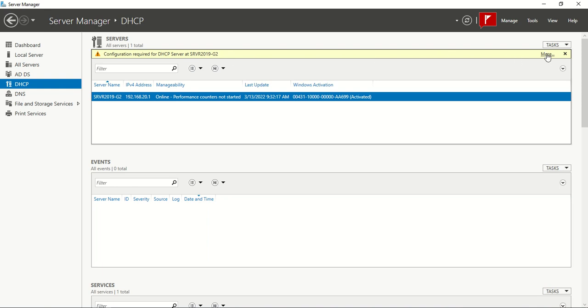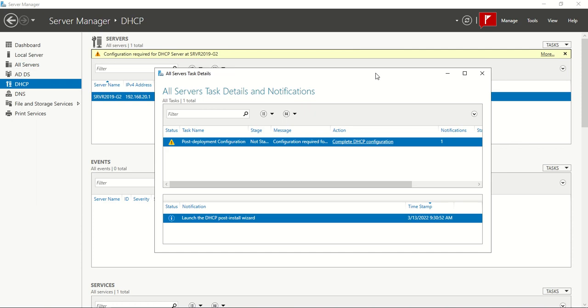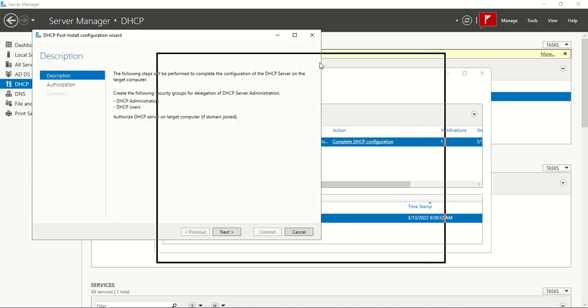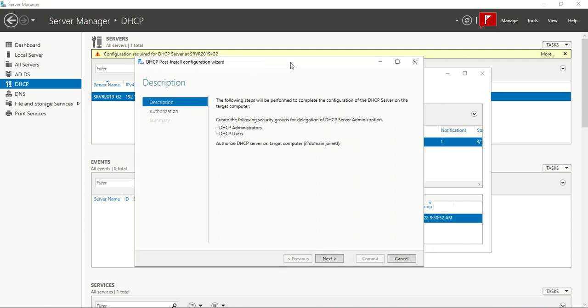So if I click on more, there's a post-installation wizard that I can click on to complete the DHCP server configuration. Now this is just a one or two step process. If you click on that, it'll tell you exactly what configurations are needed. And here's a little bit of a description that it will do two things.